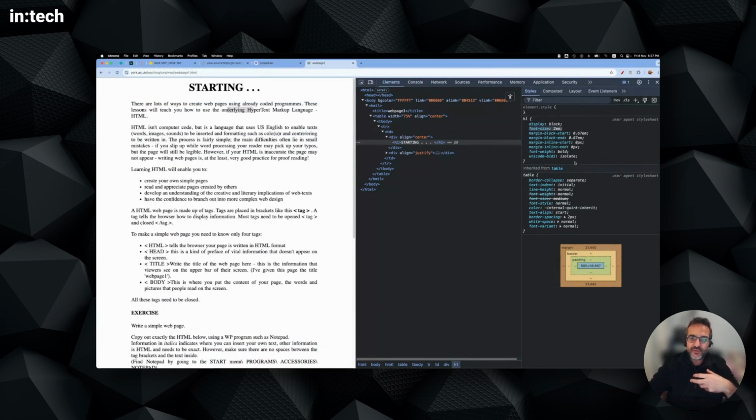So if I want to override the H1, I select the H1 here, and there's this element style here, which basically allows me to put any CSS properties that I want to test for this particular element on the page. Not every H1 in the page, but this particular selected element.